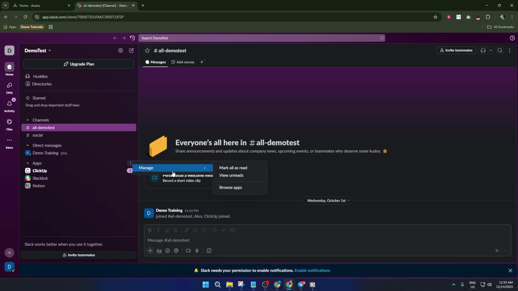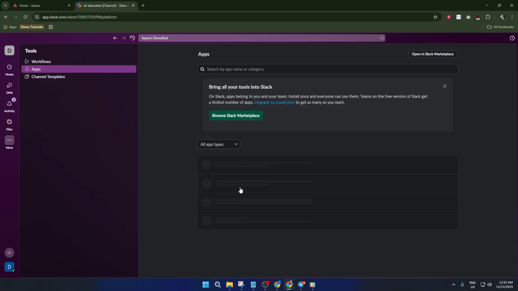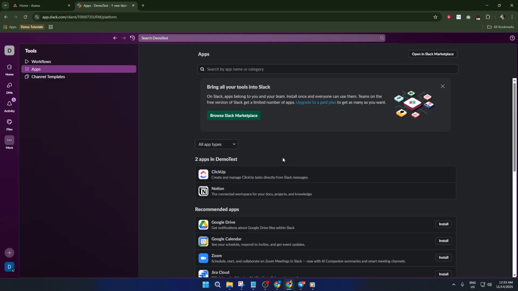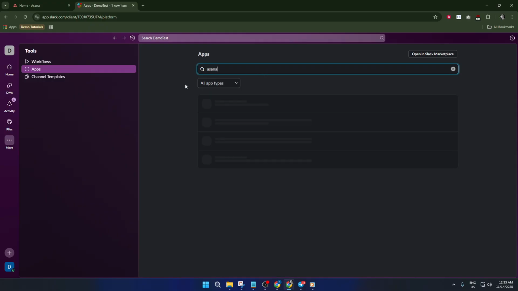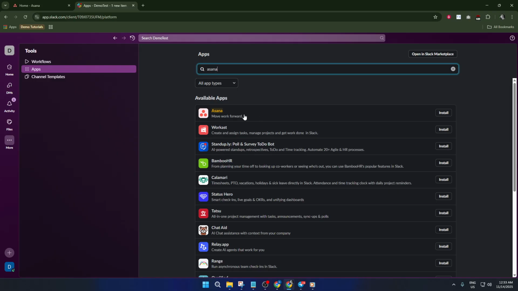If you're new to Slack's layout, don't worry. It might take a moment to locate the app directory, but it's worth taking your time so you're comfortable with where things are. Think of it a bit like finding the right toolkit in a well-stocked garage. After you find the Asana app in the directory, you'll see an Add to Slack button on the app's info page. Go ahead and click that.